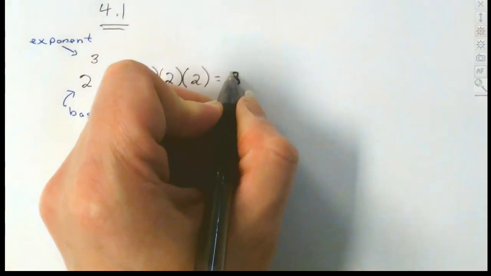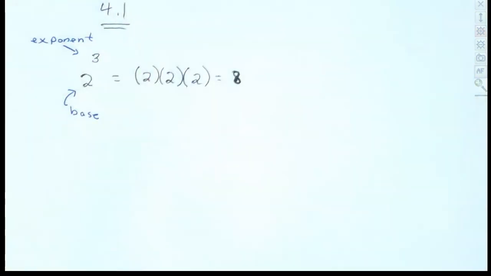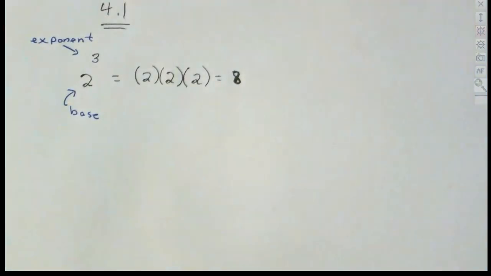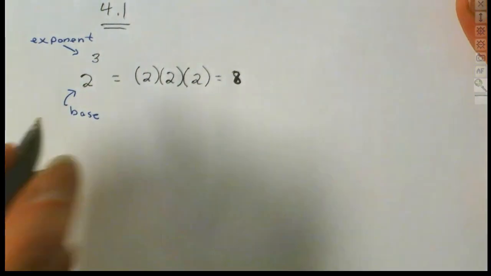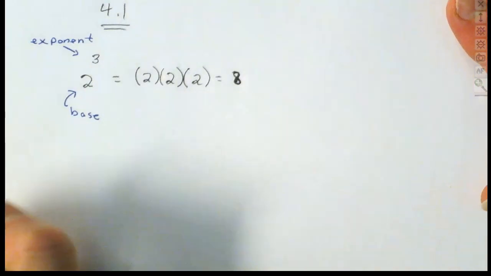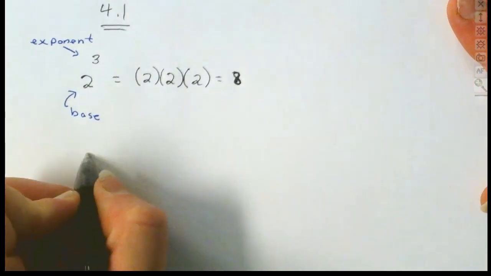We've already talked about this before. You should hopefully know how to use a calculator to take powers. We'll show you how to do that here in a moment as well. What we really need to focus on, though, is negatives. We need to make sure we know the difference between when a negative is inside the parentheses and when a negative is outside the parentheses. So these two are not going to be the same.